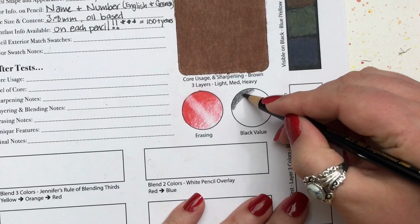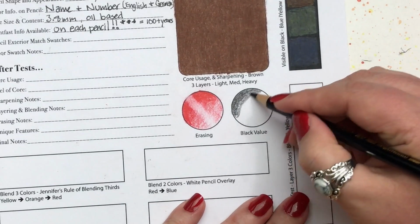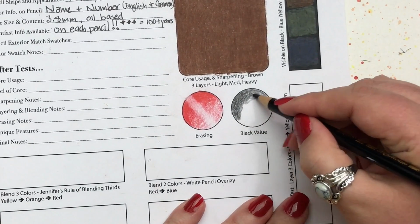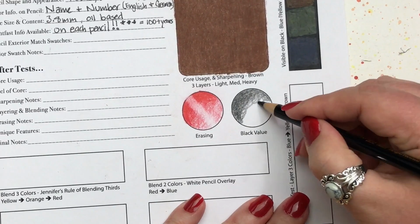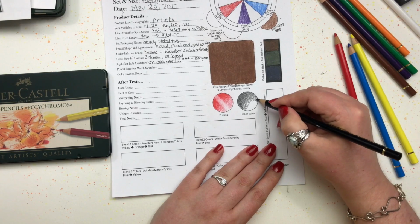When I need a black, I like to have a really true dark black. And so I have run into a few color pencil sets that don't give you a really good deep black. And that's why I test this on every set I receive.